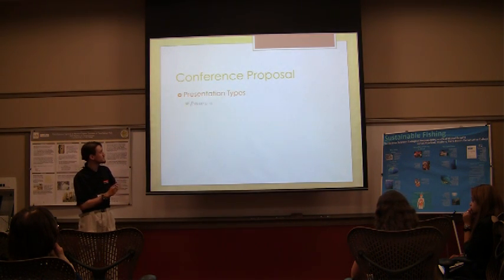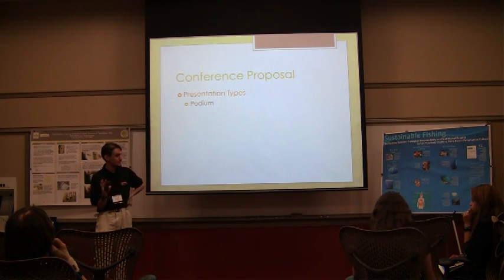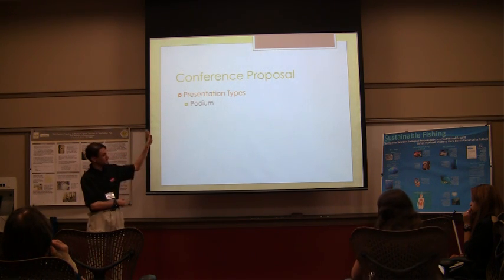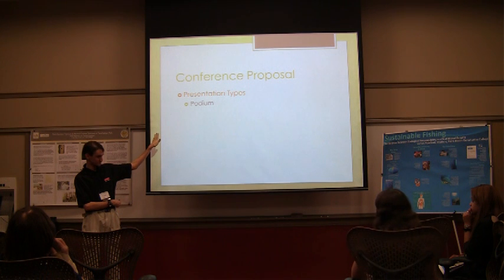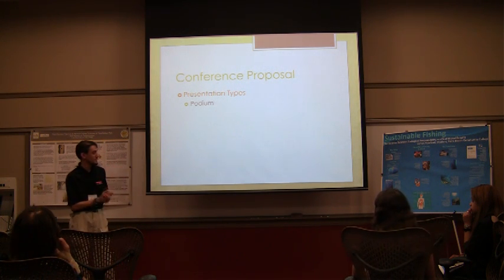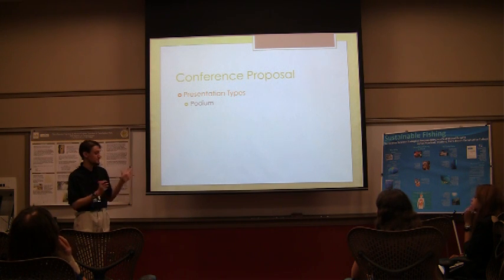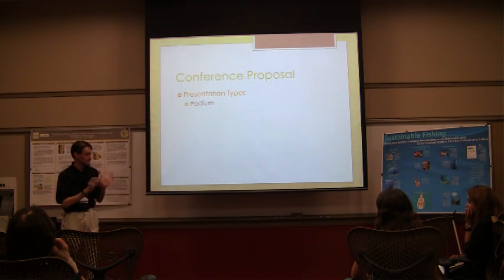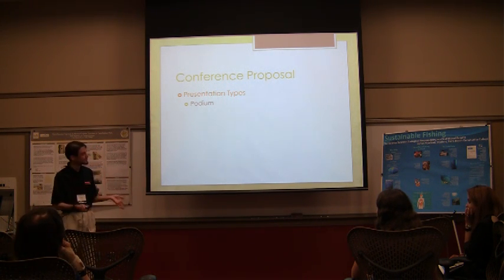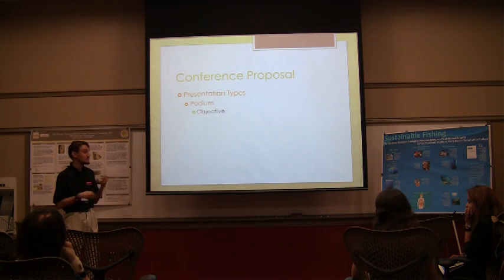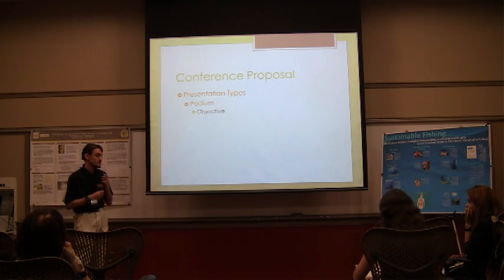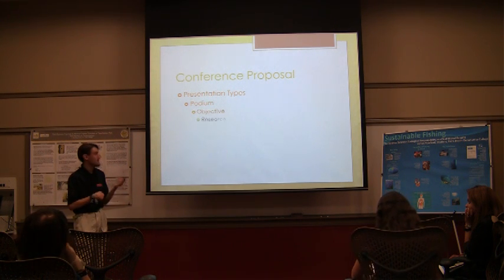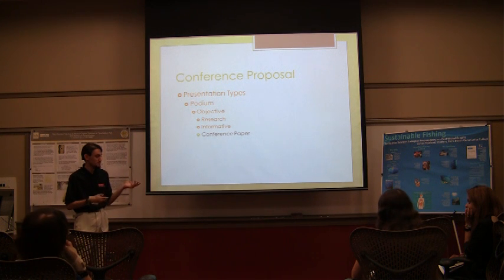Presentation types. This is one that will be coming clearer on our conference proposals. But for me, the major presentation type should be a podium presentation, which is what the previous session was, where it's a 10 to 15 minute presentation, generally by one presenter. It doesn't have to be. Generally, objectives would be informational, research, or a conference paper.